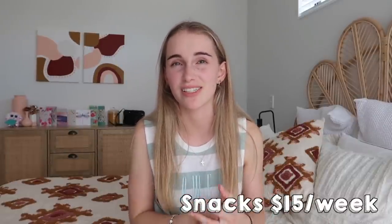Moving on to snacks. Snacks are obviously something we all like differently — as you know, everyone's lunchbox looks different, and we all like different snacks in this flat. So our snacks are separate from the communal situation. Some people spend more, some spend less — I'm kind of in the middle. I spend about $15 a week on snacks, which covers packing something when I'm going to uni for the whole day and need to keep myself going. Normally my snacks are just packs of chips, crackers, and nuts.